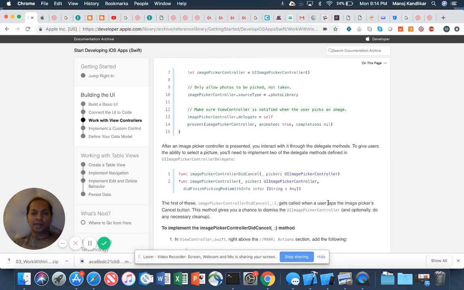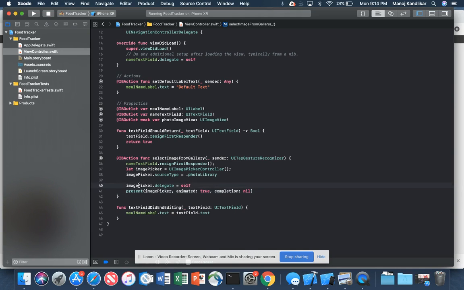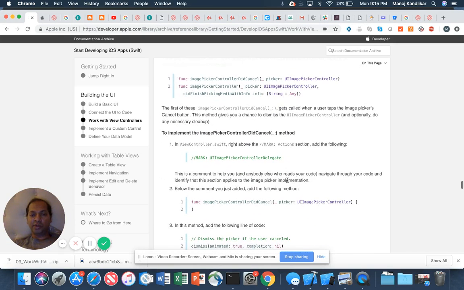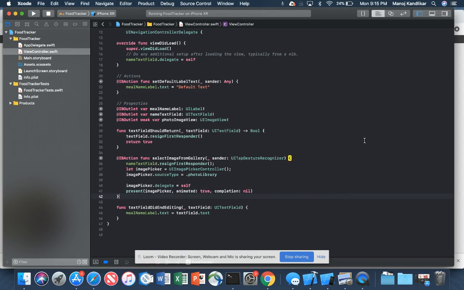Now there are a couple of things. After we have finished picking, since we have said that we are the delegate, this just presents, right? But you want to do something with the image that you've got. Or if you cancelled on that photo gallery, then you want to come back, right? So you want to dismiss the image picker. So you do need that. Let's learn that.